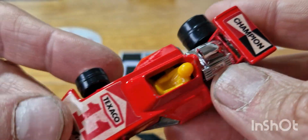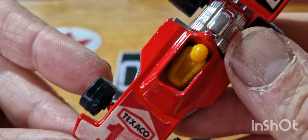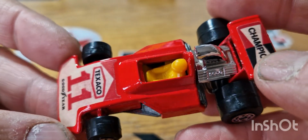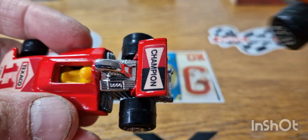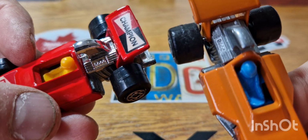And these stickers, like I said, over the years they lose colour, they wear, because they are just paper. They're not decals. And again, got a yellow driver. That is what the engine would have looked like. As you can see, I didn't chrome it. I could have chromed it, but I just thought I'd silver spray it.